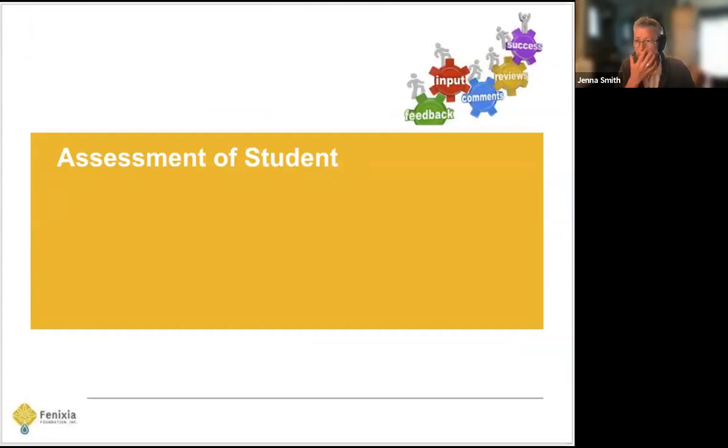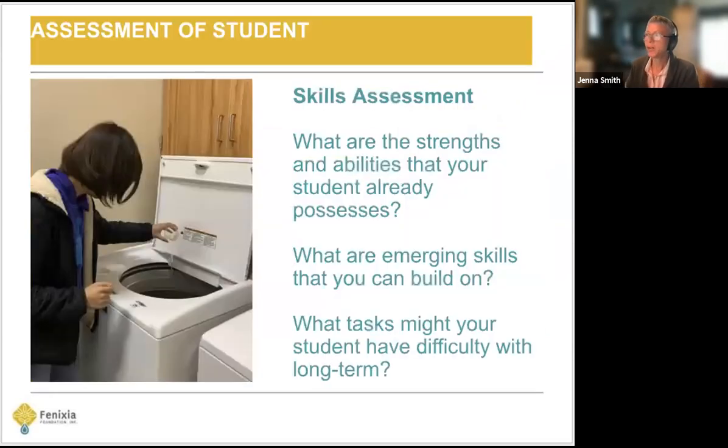Okay. So this idea of preparing people for independence, as you've heard Julia talk about, we're looking at pathways towards independence, and so that requires looking at a lot of different aspects of a student's life, and this combination of what does the family need, what does the community need, and now we're looking at specifically what does the student bring with them. And so assessing the student for their skills is sort of the next step in this process.